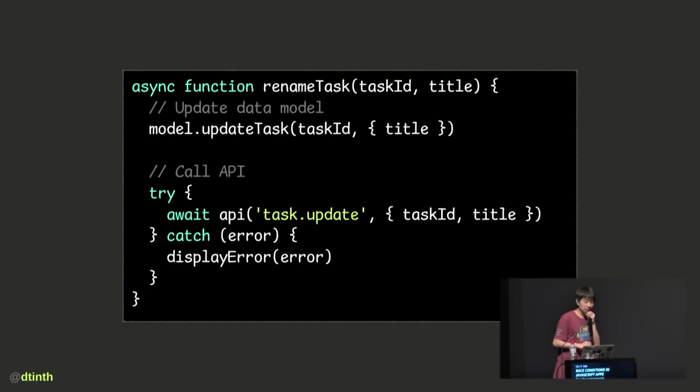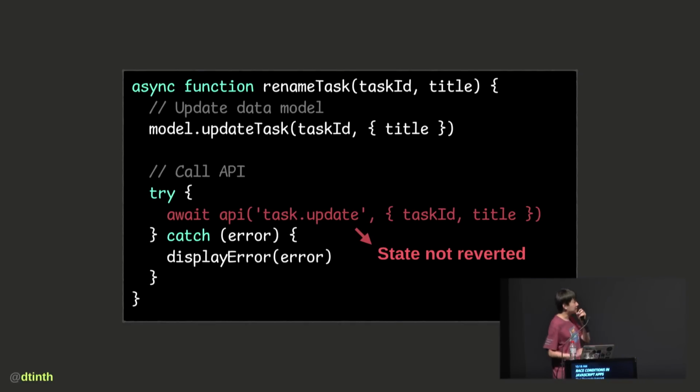We came back to our code, and it became clear that our implementation of optimistic update was indeed too optimistic. There's no room for anything to go wrong here. And when it does, for example, if this API call fails, first, we didn't revert our data model back to the previous state. So each client will go its own way, and it will be totally out of sync. And we also didn't retry the request.